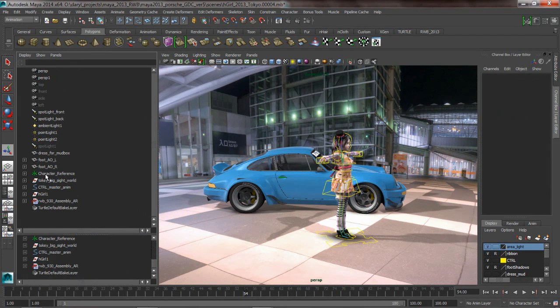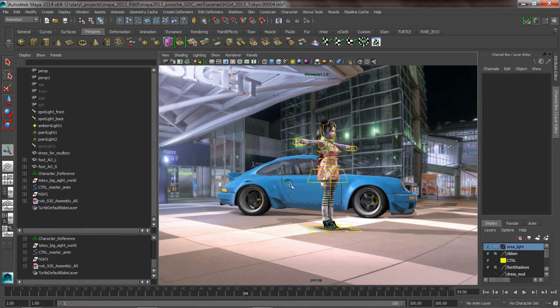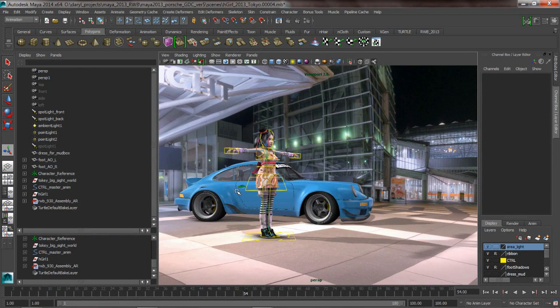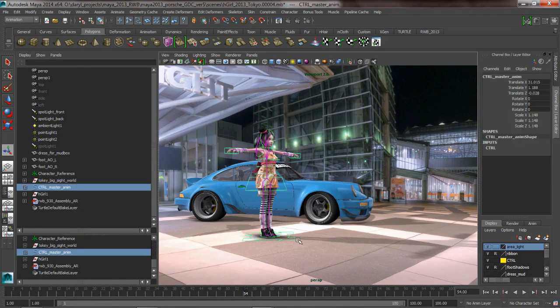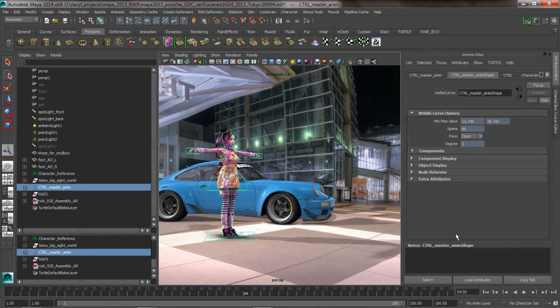So another thing worth mentioning is there's a couple different places that you can add notes inside of Maya that are really useful if you're working with this file and you don't remember something. One place to do it is on the actual node. You can basically drag this up if it's not showing, and you can say this is to move the root of this girl, so putting little notes on these nodes is really useful. So when I go back to that, it tells me what that node was doing.